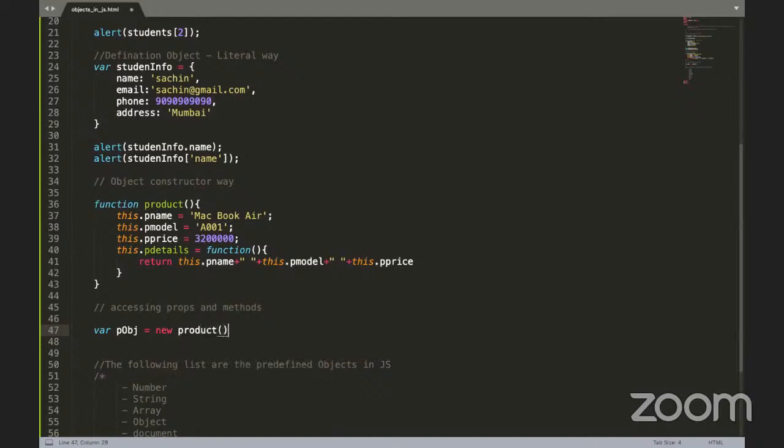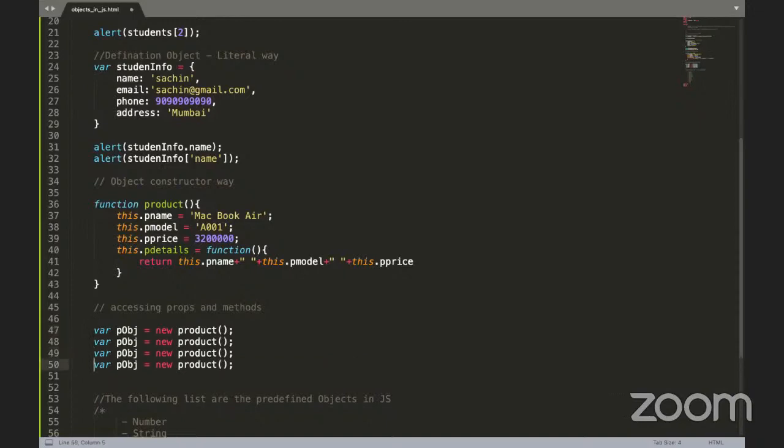Guys, many people would already have understood the use of the new operator. So new followed by the class name product creates an instance. The advantage of going for an object constructor is that you can create multiple instances. However, p obj is one instance. Similarly, you can also create multiple instances, p obj one more instance, 2, 3, like this, multiple instances that you can create.